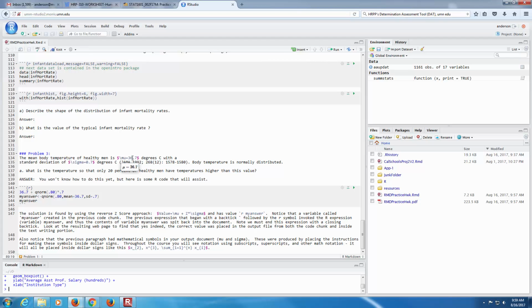Opening and closing dollar signs tell our software to format it as a math symbol. You notice right now when I hover my mouse over it, it reformats to what it will be produced. If I do that over the sigma, I should get the same thing.